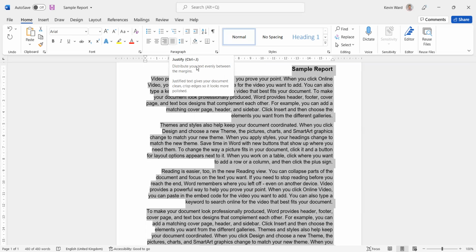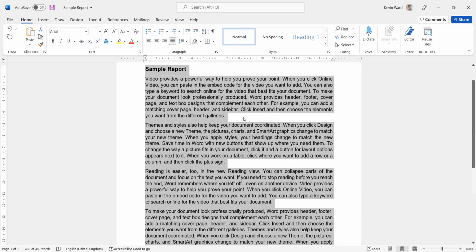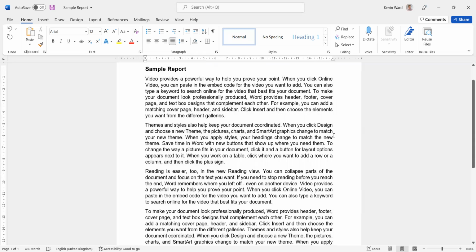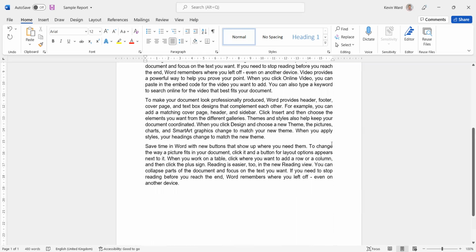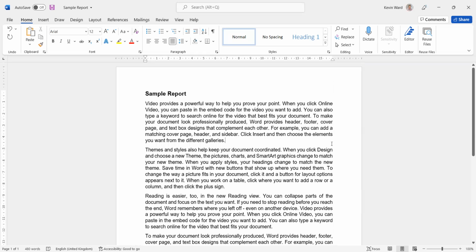I can either press this button here, or I can press Control and J together. It has the same effect, and it does this. And you'll notice that down the right-hand side of my page, it's spaced out all the text neatly, so everything's nicely lined up. So these few formatting options can make a huge difference to the presentation of our Word documents, and were useful in the task that we're going to do in class.